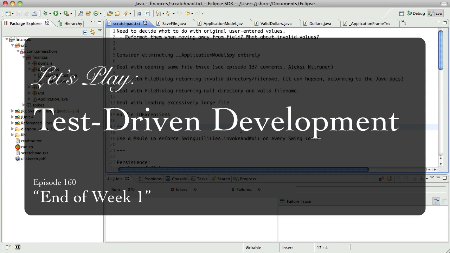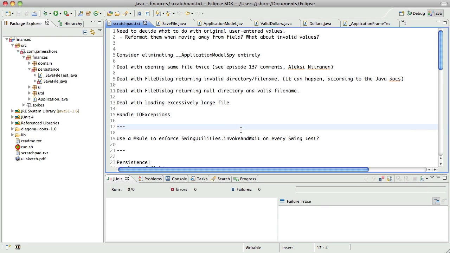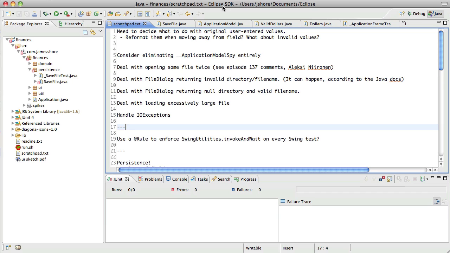Today is January 30th, 2012, and this is a very exciting episode because this is our 160th episode, which makes this the last episode of our first week of programming. Each episode is about 15 minutes long, actually slightly less than that, and 15 minutes times 40 hours is 160. So the work we've done so far, even though it's taken over a year to record, corresponds to about 1 week of full-time work, which is a neat milestone. So thank you for coming along with me on this journey. It's been a lot of fun so far. I'm looking forward to continuing it.